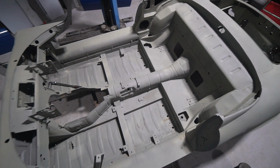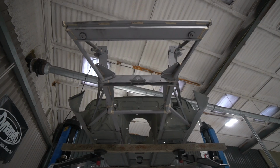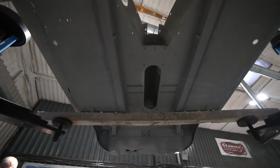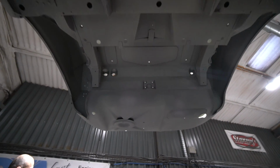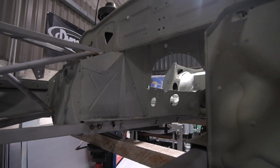It's now clean, not too rotten. There are a few bits in it. The floors we'd probably repair, whether we just replace them anyway, I don't know. A few bits of repair at the front, and I'm sure we'll find some more. Quite a lot of accident damage at the back. It's had quite a lot of poorly repaired accident damage.